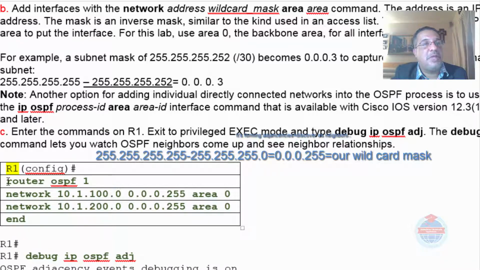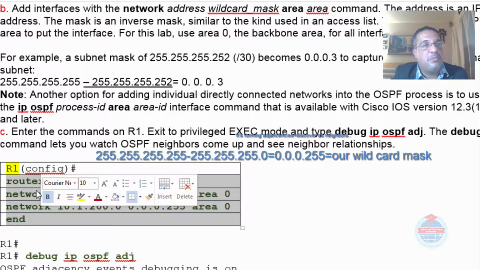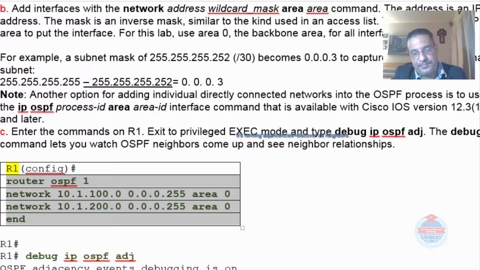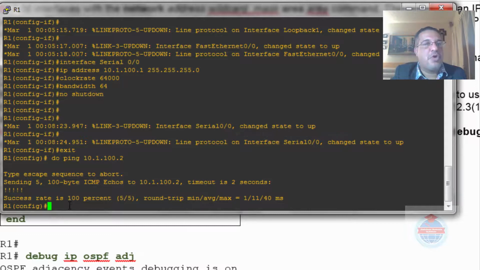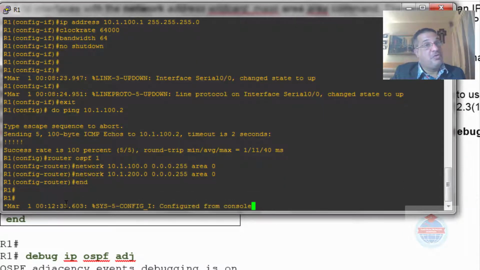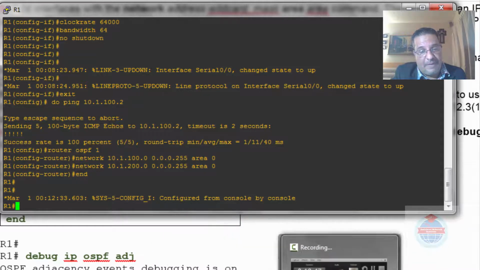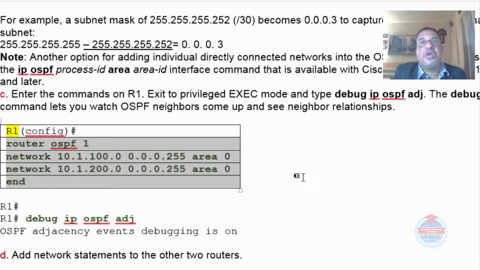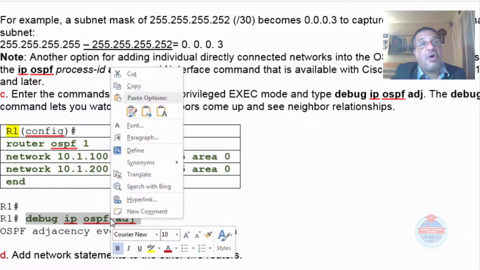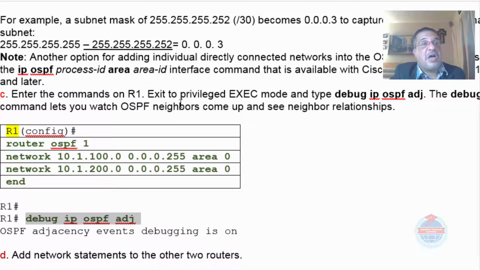So this part over here, now that we understand everything over here, we're going to do some copy. And we're going to apply this on router 1. So far what we did, we put the network protocol on. And in our lab, we're going to use this part over here. We're going to debug OSPF adjacencies, as you could see over here. So we're going to start the debugging process on, and it's going to start checking the adjacencies that it can have.